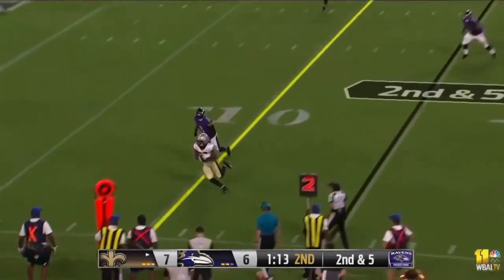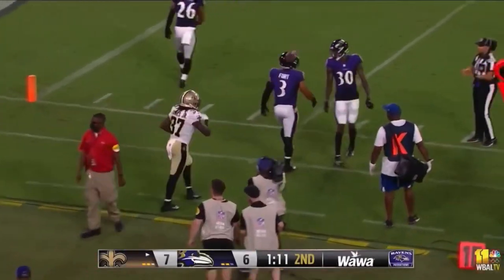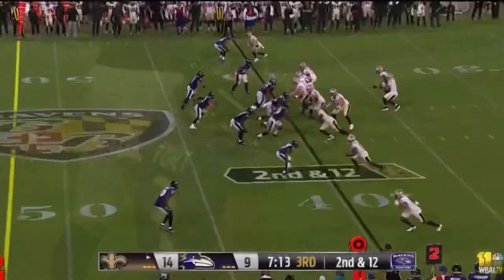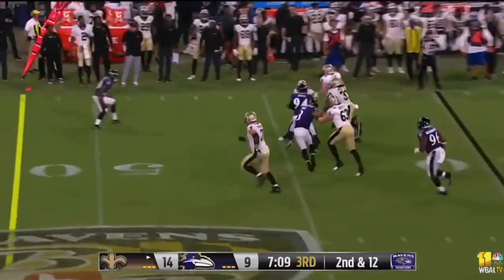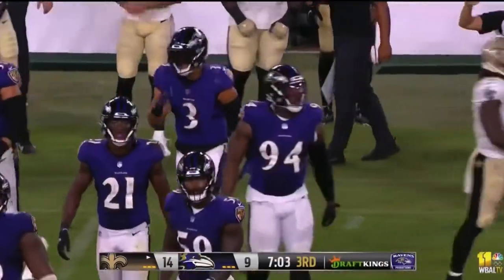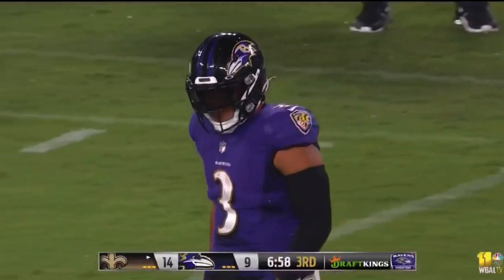Hayes brought sack pressure earlier in the game. Jameis Winston wants to throw — his pass is complete for the first down, stepping out of bounds. Screen pass complete to Jones across the 45, crosses midfield, all the way down to the Ravens 43 before LJ Ford can track him down. The Saints move the chains on a 17 yard pickup.